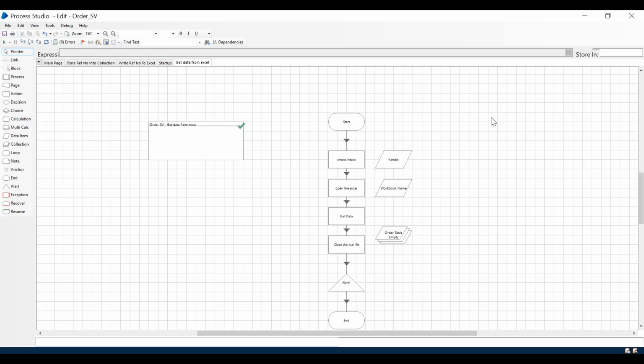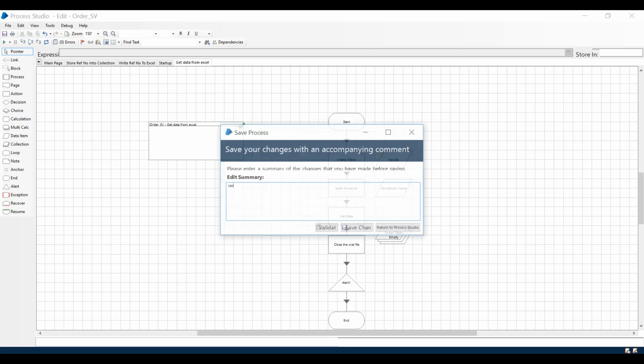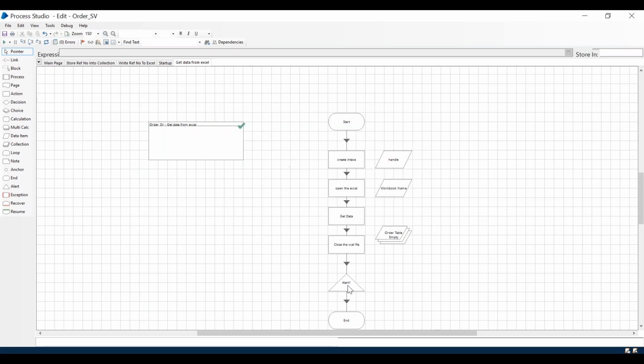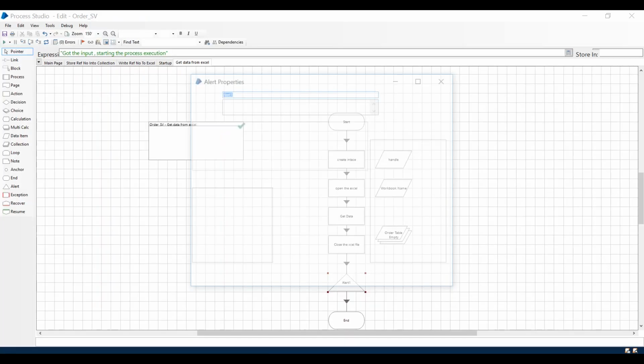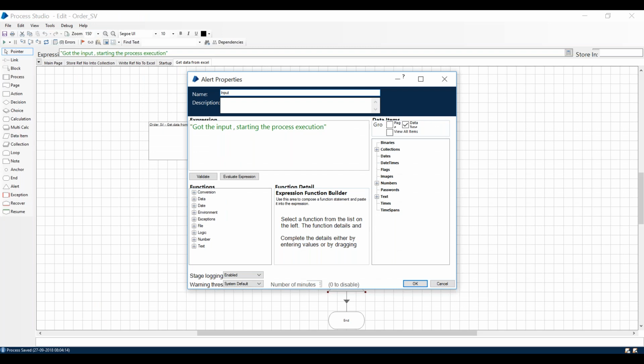I'll save this, and we can also give this alert a name as input alert. Okay, save.